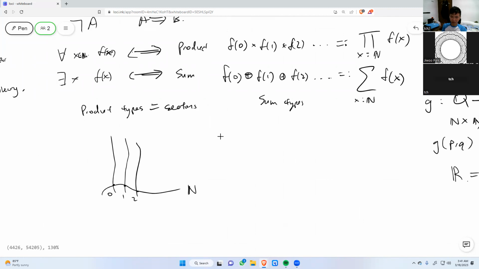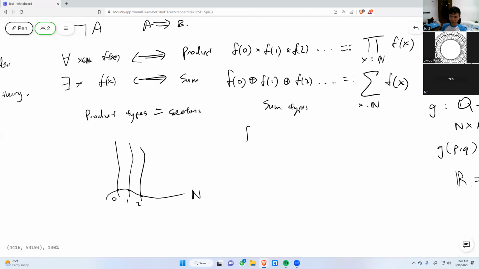These are fibers on the base manifold. So this fiber will be f of 0. Let me make it a bit more concrete. Let's say f of x is the claim that x plus x is 2x. So this will be 0 plus 0 is equal to 0. This will be 1 plus 1 equal to 1. These are all types. And this will be 2 plus 2 equal to 4. You can think of all the claims over here as a fiber over the thing that we are iterating over. Wait, the claims are the fibers? I thought the claims are a point on the fibers.